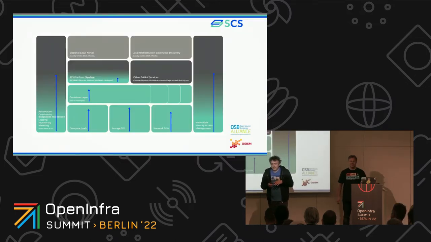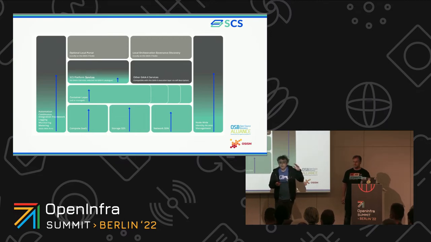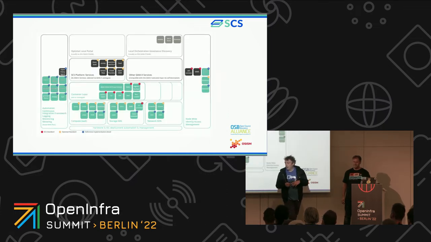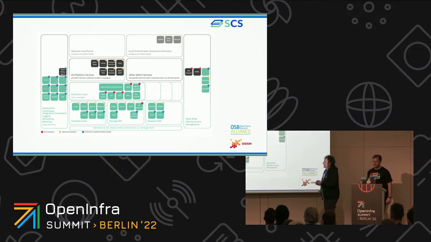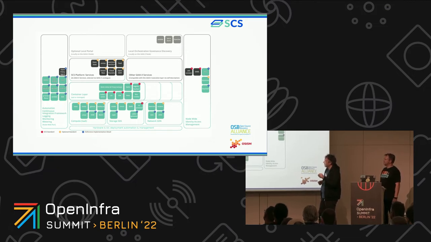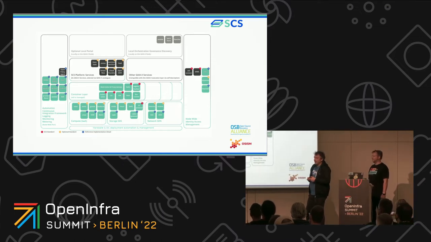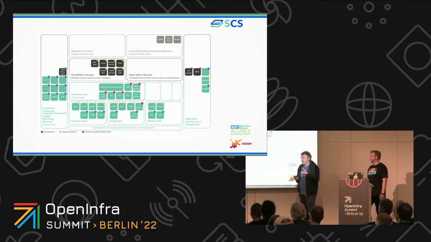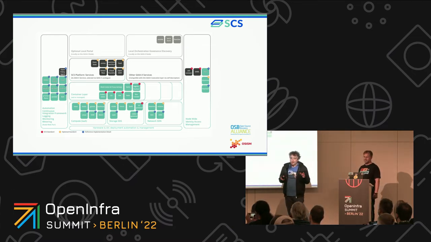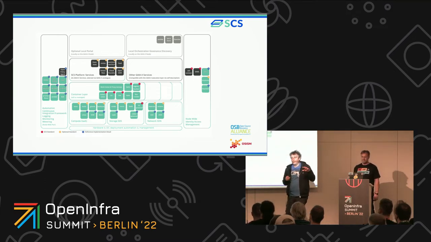The SCS stack is comprised of compute, storage, network, the container layer, and further services. You see on this slide, I'm going to move my head out of it, that you will see a lot of familiar things in the reference implementation coming all from OpenStack. And the container layer here is what is actually the standard that we build. The infrastructure layer is what we call an optional standard. So basically, one could also use the container layer on a different foundation than OpenStack.